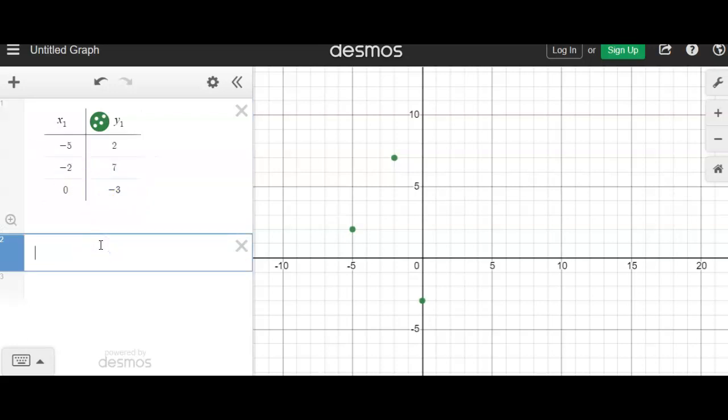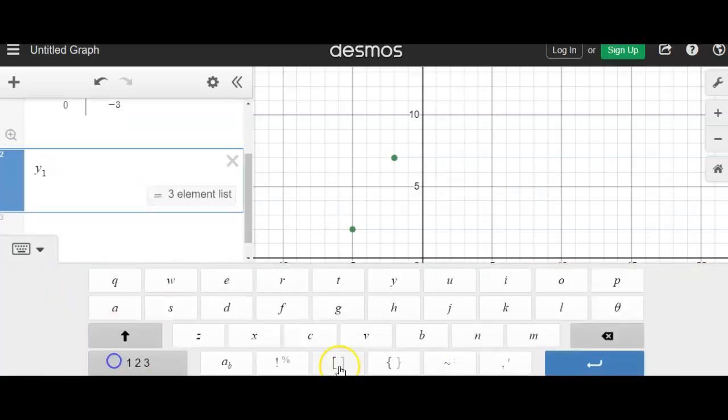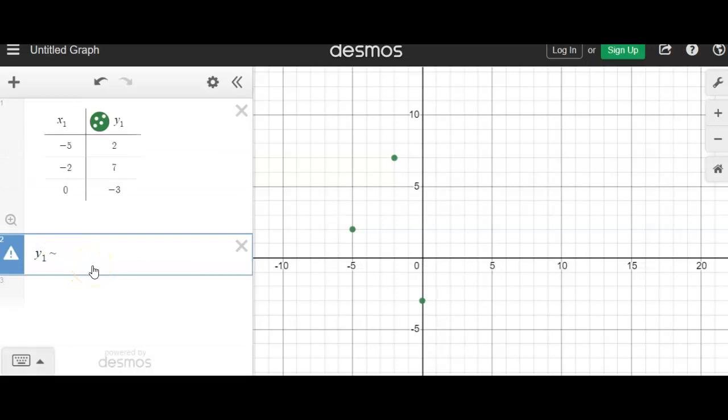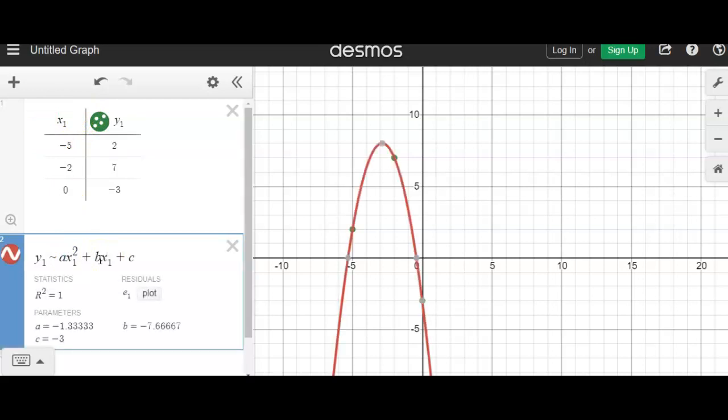Now, I'm going to make the computer figure out the standard form. Instead of y equals, I'm going to put y1, keyboard ABC, approximately equal sign. a x squared plus b, oops, I left something out. This may be what happened to yours. Did it graph anything? What kind of x is up here? x1. So you have to have the x1s in there.